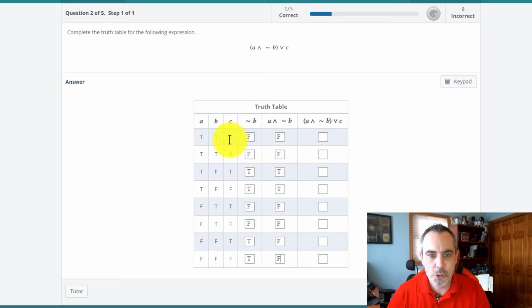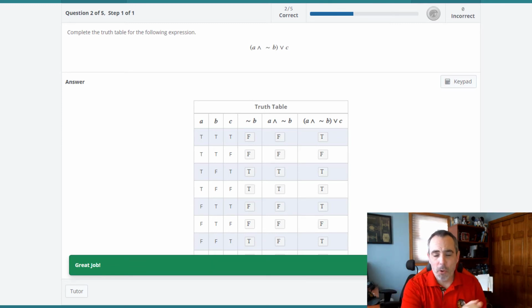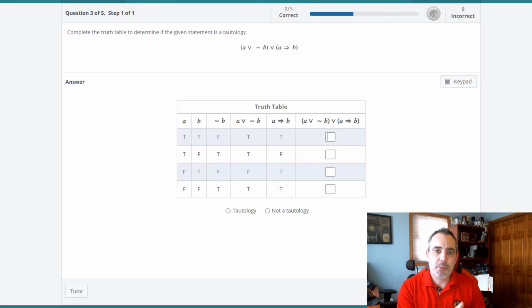So when I'm looking at this, true, false, I have a true. So that one has to be true. Both of them are false in the second one. Both of them are true in the third one. One of them's true in the fourth one. One of them's true in the fifth one. Neither of them are true in the sixth one. One of them's true in the seventh, and neither of them are true in the eighth. And so as I go through, again, and means they both have to be true, or means one of them, right? So when you're going through these things, you really are trying to break this down into steps, okay, and do them logically.